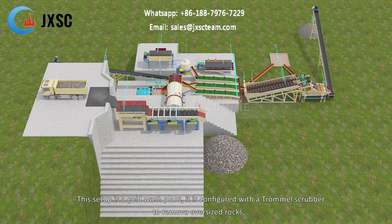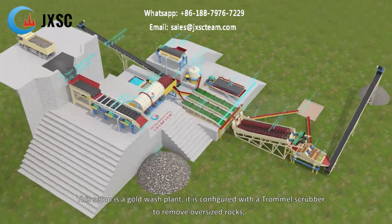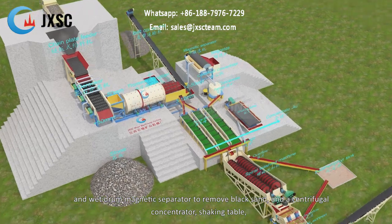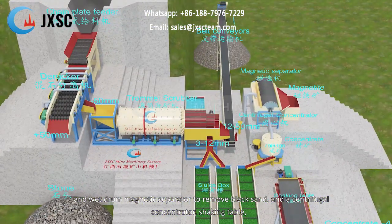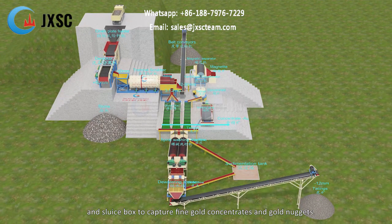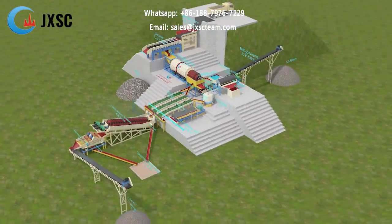This setup is a gold wash plant. It is configured with a trommel scrubber to remove oversized rocks, a wet drum magnetic separator to remove black sand, and a centrifugal concentrator, shaking table, and sluice box to capture fine gold concentrates and gold nuggets.